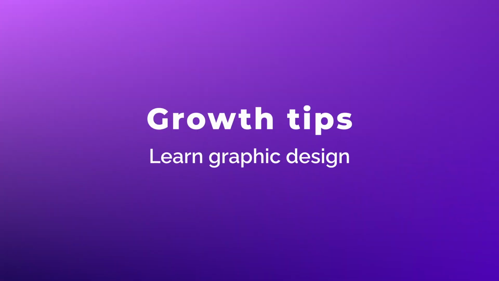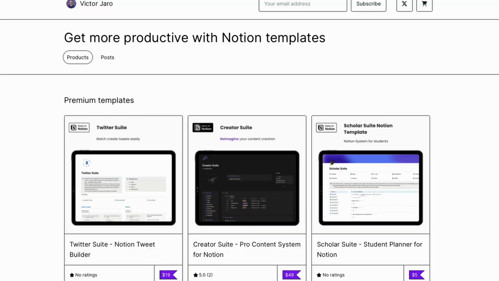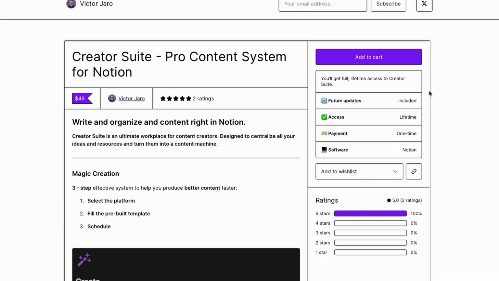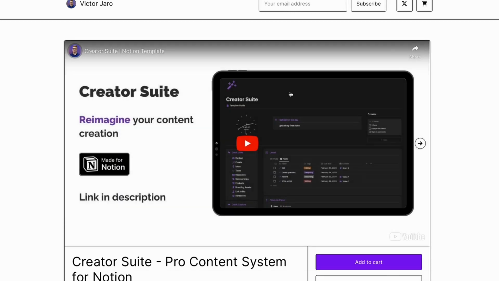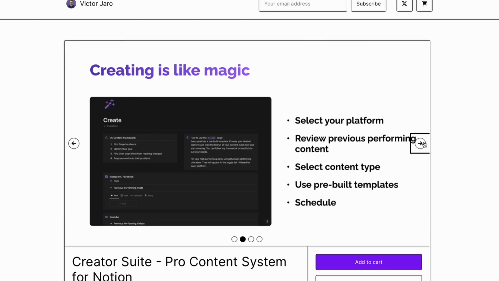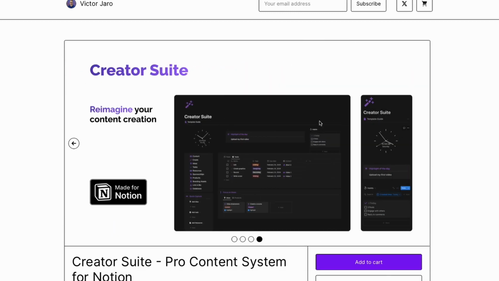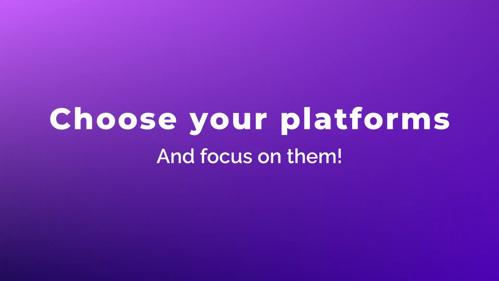Here are some tips on growing your social media. First, learn graphic design. It will hugely help you with packaging your products. So make some eye-catching thumbnails and covers, and it will make your products stand out from all the others, and it will also make it much more professional, especially if you make a video for it, and that's a point that I will touch on later. And if you can do that, it will hugely boost your conversion rate.